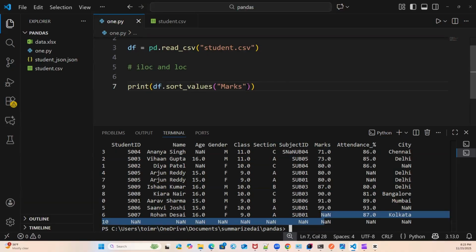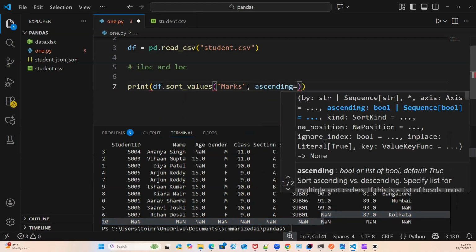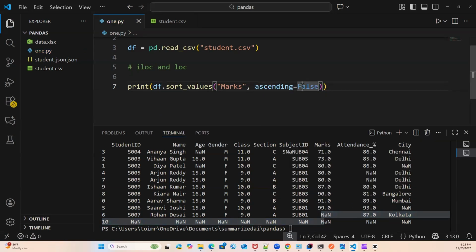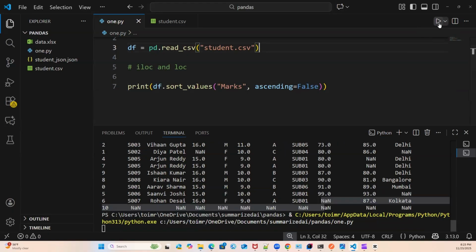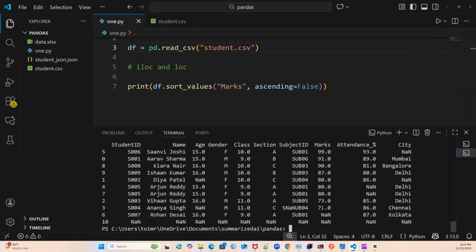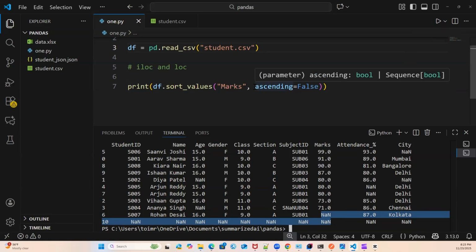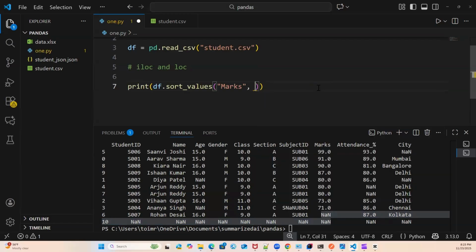But suppose if I wish to reverse the order, you can set the ascending attribute to False, then it will go from decreasing order, 99, 91, and then 71, and then NaN. Now, if I wish to have these NaN on the first position, we have an attribute called na_position, and you can decide the position.